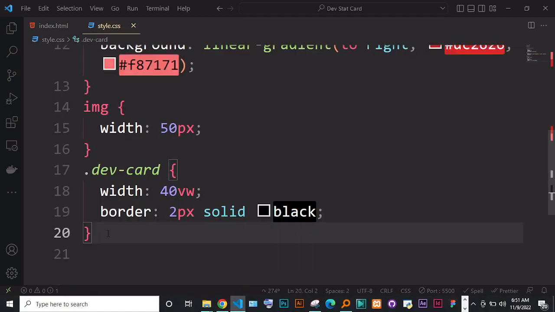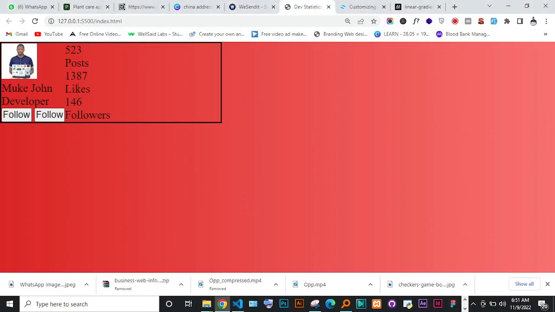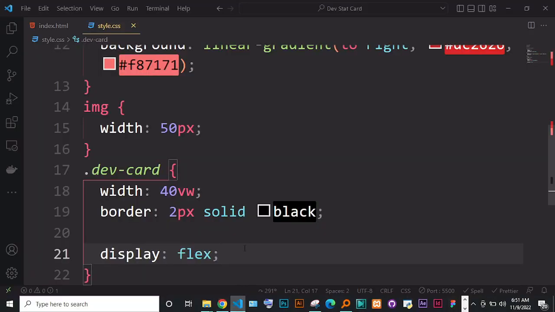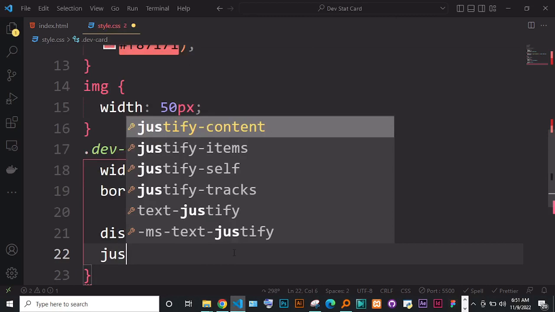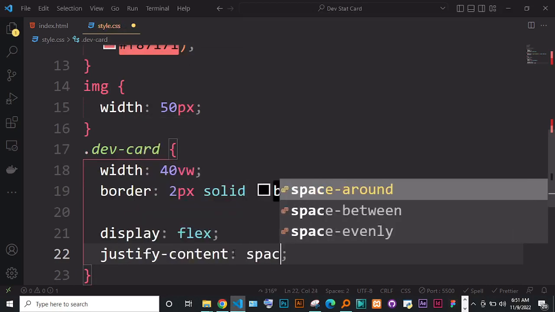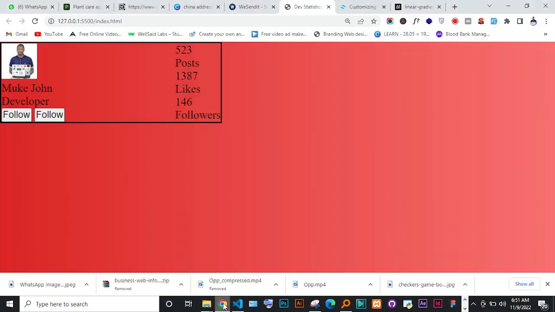So display flex, and that one is going to do something like this. And then we can also give justify content, first give space between for now, and it pushes them to the extreme ends.